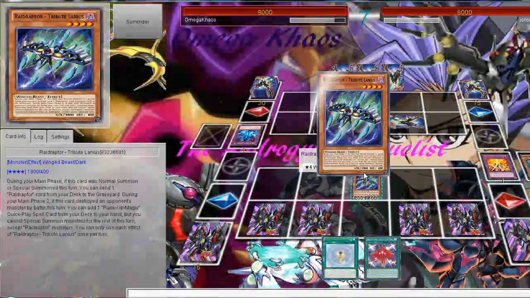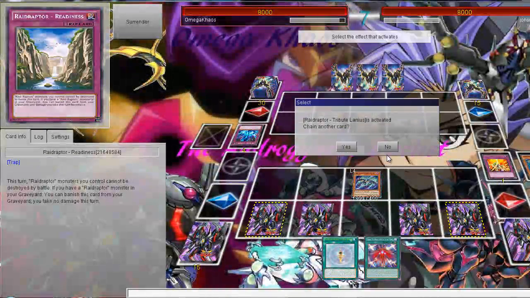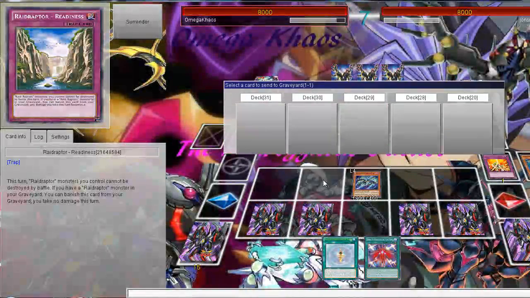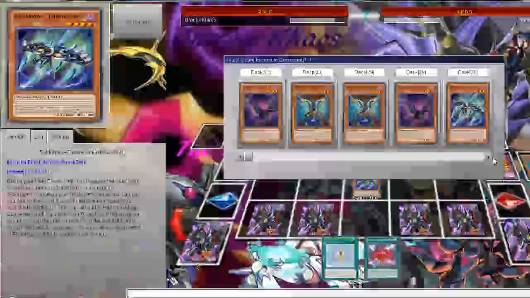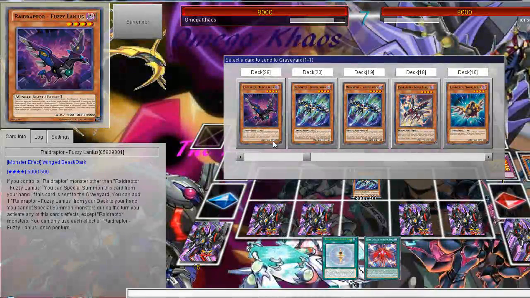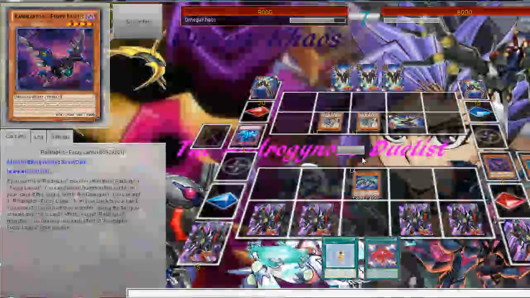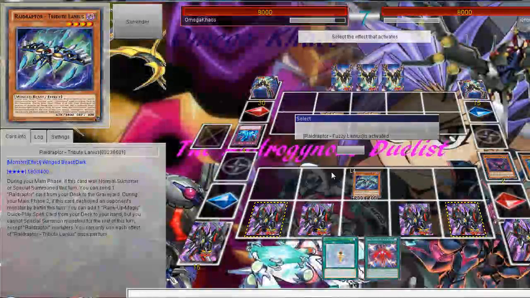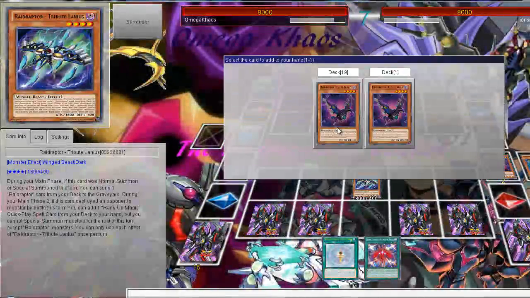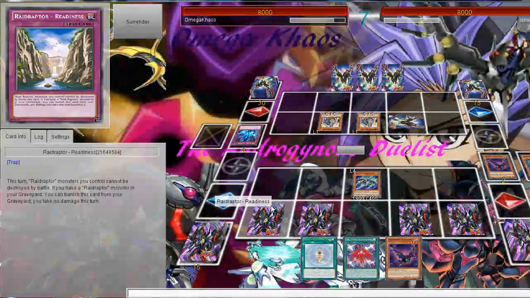So activate Tribute Linus effect, sending something to the graveyard. No point in sending Mimicry this time, of course, because I already used the effect. So I think this time I'll actually send a Fuzzy Linus, because its second effect activates whenever it's sent to the graveyard by any means. And then I can special summon it as well.